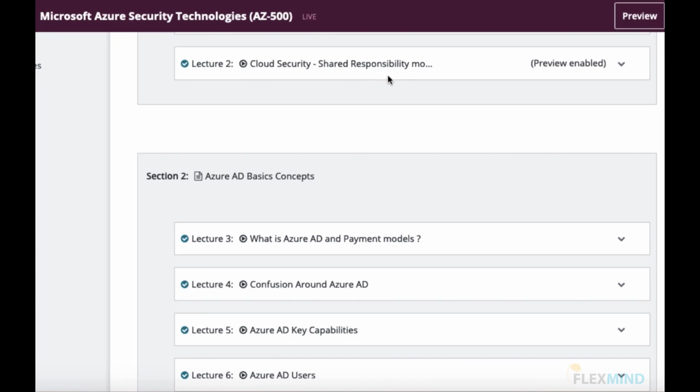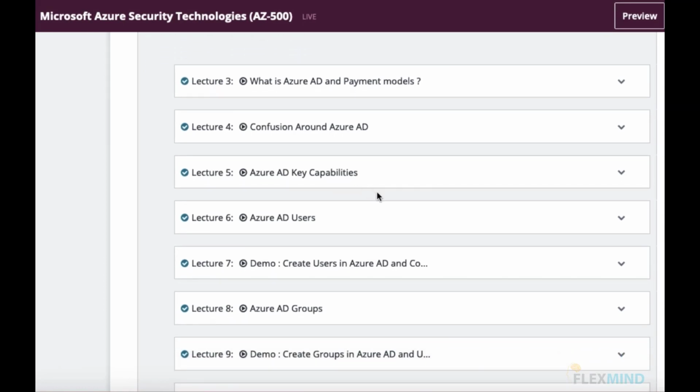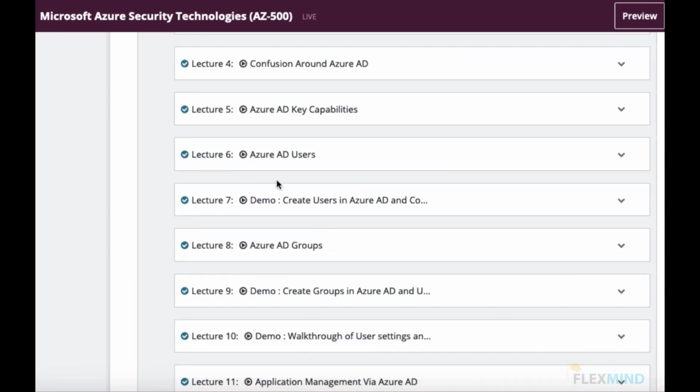Once we have that understanding, we move on to section 2, where you'll understand the basic Azure AD concepts. Whenever you create a Microsoft account or Azure account, the first thing is you get a subscription and then you can create different users and groups within that. So the first section is about Azure AD concepts, wherein you understand Azure AD, the different payment models, and the capabilities of Azure AD users.